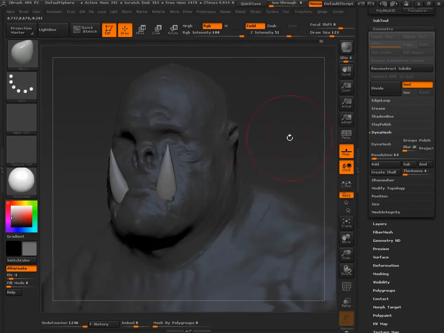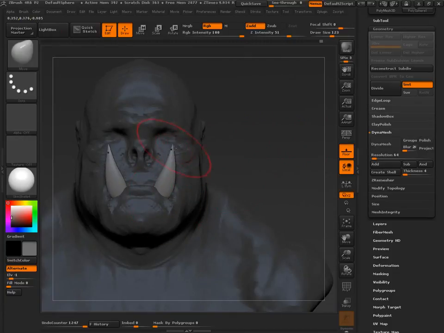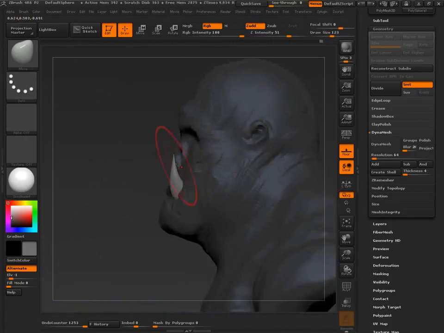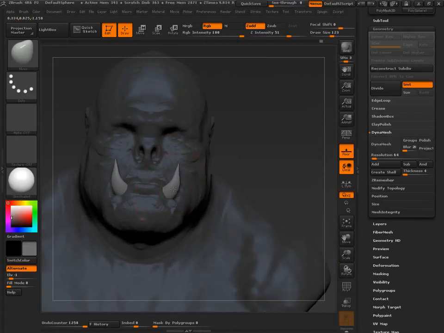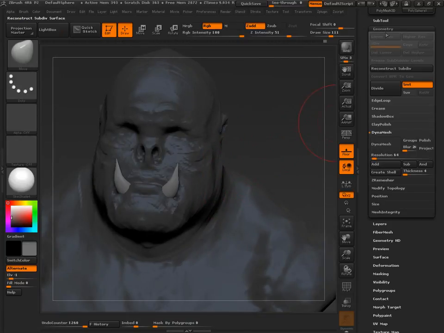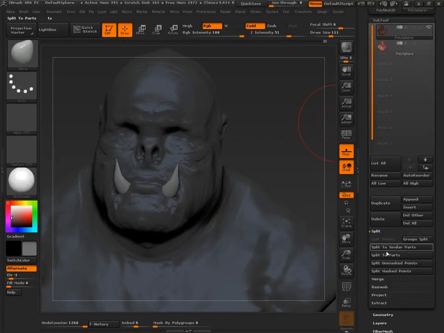Turn it off. Obviously that's quite large, but gouge his eyes out just eating breakfast. And then of course we can just come in and say split this.